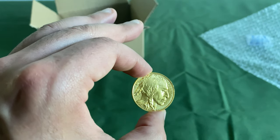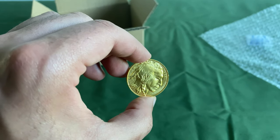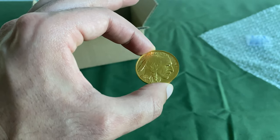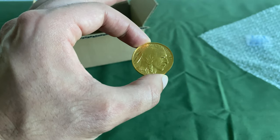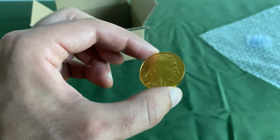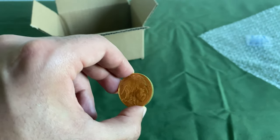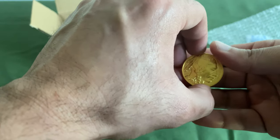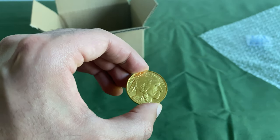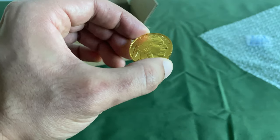I think the design as well as the color is like the perfect middle ground if you're comparing this between the Canadian maple leaf or the US Eagle. This has got the perfect middle ground color between the coppery coins. It's just like the perfect amount of gold. It's beautiful, it's weighty — it's a great way to diversify your personal finance portfolio. I think it should be anywhere from one to five percent of your overall net worth, just as a hedge to give you a little more stability.